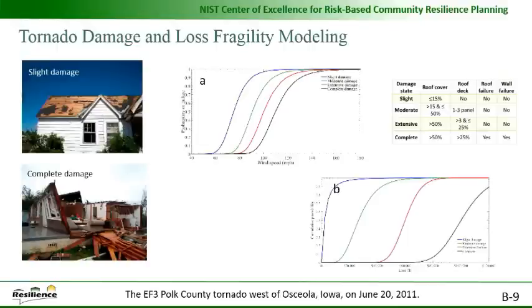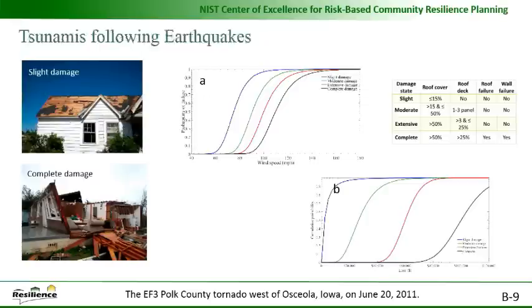To determine the level of damage and loss of infrastructure, a fragility methodology is used, as Bruce had mentioned earlier. For this example, figure A relates the tornado wind speed to the probability of a given damaged state. The damaged state varies from a slight damage, shown by the blue line, to complete damage, shown by the black line. From there, figure B shows how we're able to compute the loss probability. This result, for example, is for a $200,000 house valuation. The analysis is computed with a full assembly-based vulnerability analysis for the structure, and then we take it to the system level for the loss computations.